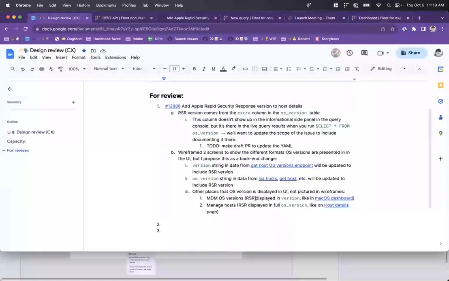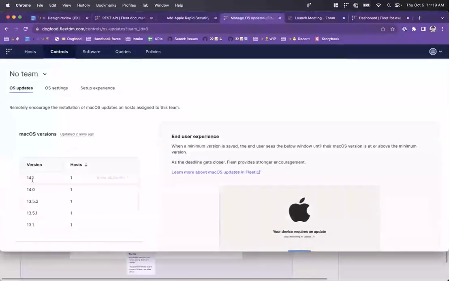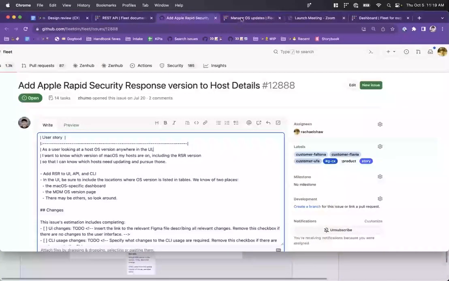So other than those two that are wireframes, there's an MDM page, this macOS versions. This is in the same format as this is on the controls tab. Yeah, controls tab. So yeah, this would be version right here. You could take a screenshot of this and put a dev note on it, or you could edit it in the inspector and take a screenshot of it, and then you would be done with this page. You understand what I'm saying? Mm-hmm. Yeah. Cool.